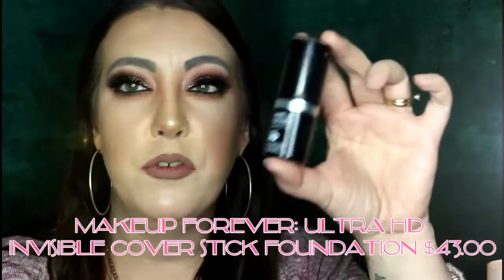But if you're interested in trying out another kind of stick foundation, I would try, this is the Makeup Forever Ultra HD stick. I am also out of this one almost completely as well. I've been digging into it with a concealer brush because I absolutely love this foundation. It is phenomenal. I'm in the color 125, Y315, so I have a yellow undertone. You guys, this was my go-to foundation forever. I have it on today. I absolutely love it, and I have pretty normal skin, so both of these foundations, the Hourglass and the Makeup Forever, are two of my very favorites, and they are just flawless. You can use a brush, a beauty sponge, your fingers, whatever you want, and they blend out perfectly.